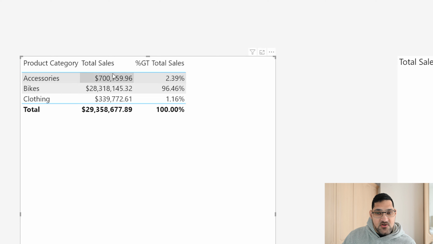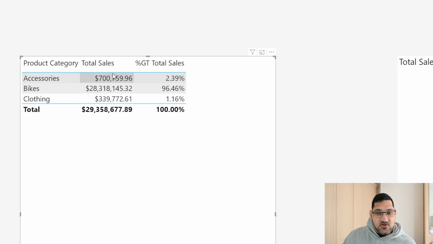That's fine. What we now want to do is click on this drop-down arrow here and show value as percent of grand total. So as you can see, we now have this table showing us the percentage of sales. But again, this doesn't show you how to use the all expression. So here's where we can now create our own measure that does the same thing.